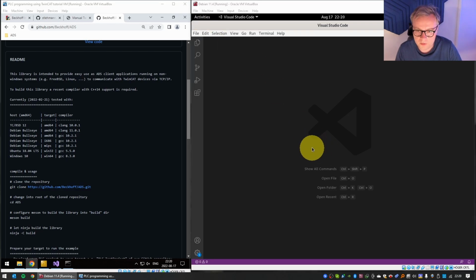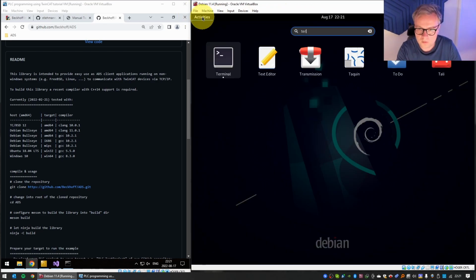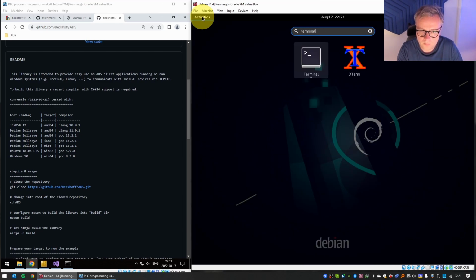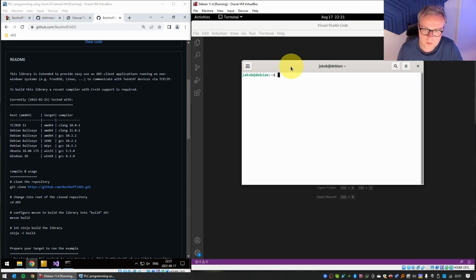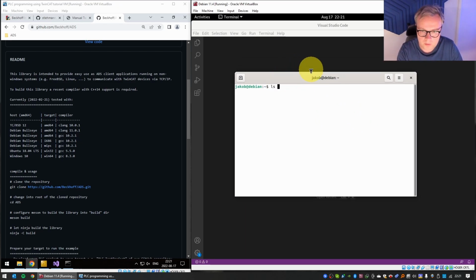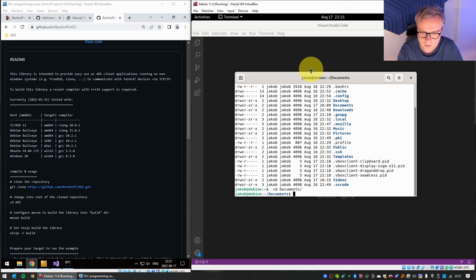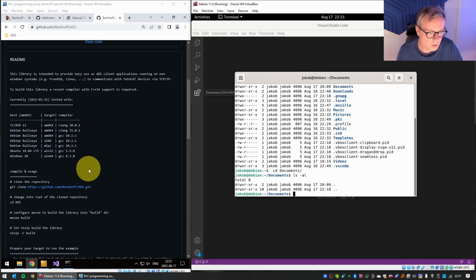And for that we need a terminal. Oops. No, we don't have a terminal, so. Oh, there we go. And let's see here, we'll put it into documents. We'll clone this repository. And now that we've already learned how Git works, we know this already.